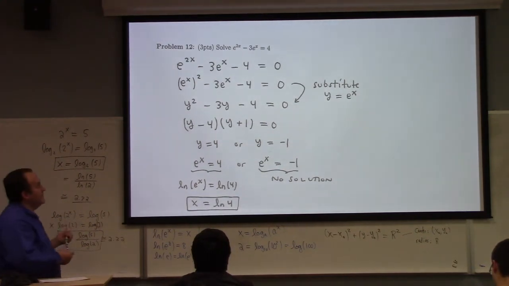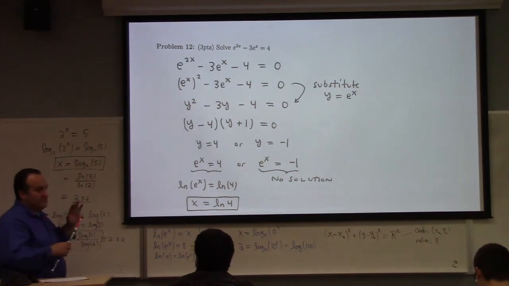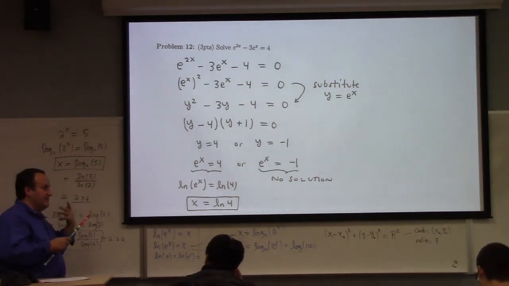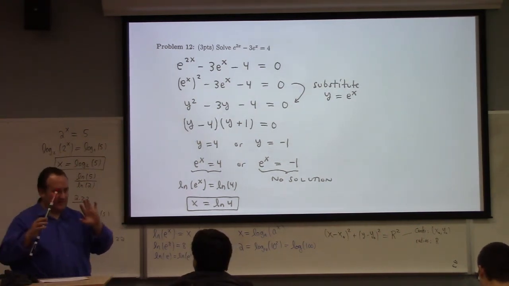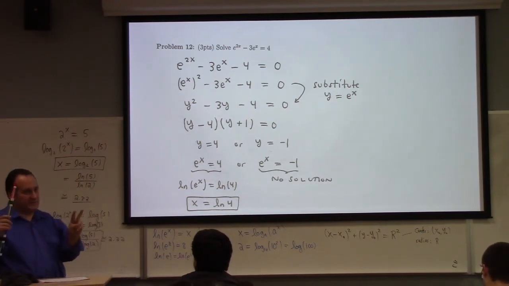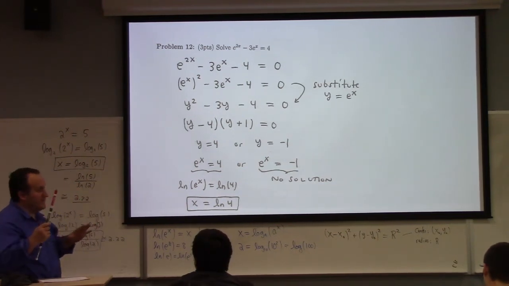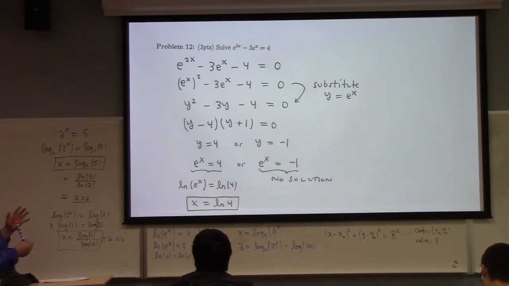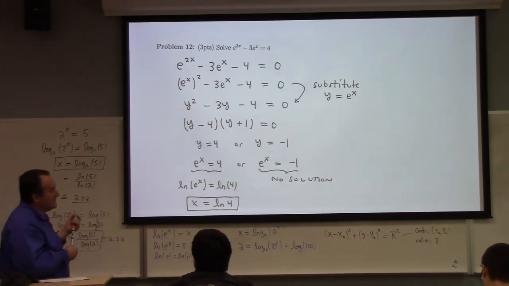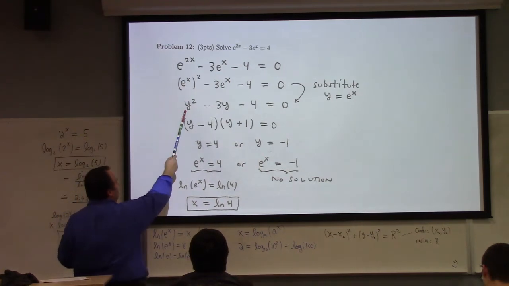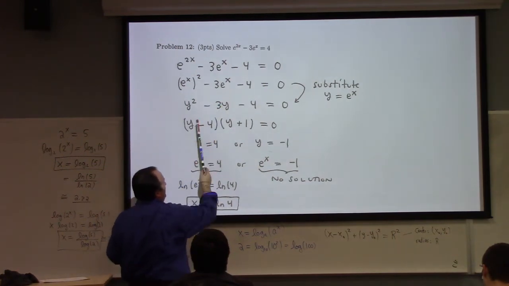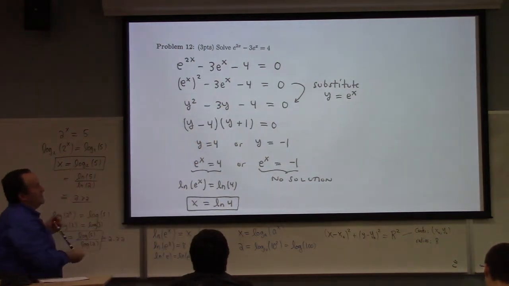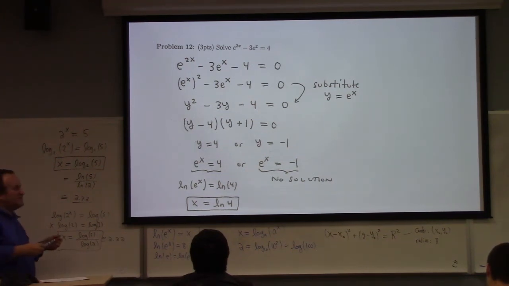Problem 12. Now, listen, I am sympathetic to everybody who got this wrong, because this is something we did like 2 examples of maybe in here, and then we walked away from it. I did not belabor this. And there's only like 2 problems in your homework on this. Maybe not that, maybe just one or two. So it's easy to have missed this idea. If you have missed it before, please pay attention to it now, because there's a decent chance this is on test 3, something like this, where you have to make a quadratic substitution in order to solve the problem. So, as a general point of order, if you've got the same base, but the argument is doubled on one versus the other, maybe it's one of these problems.